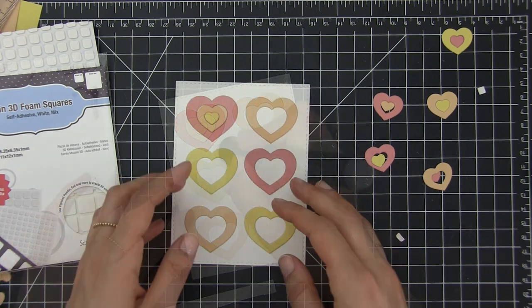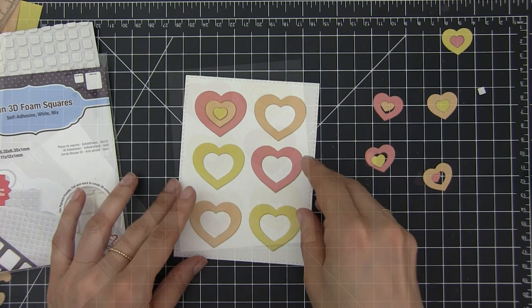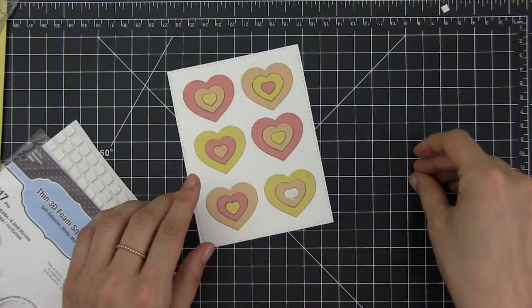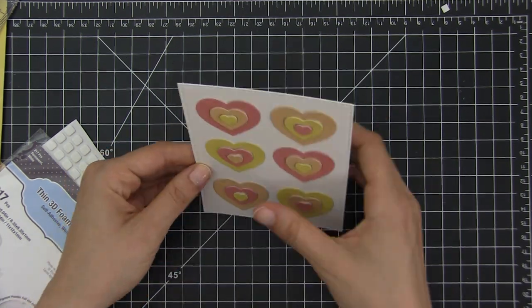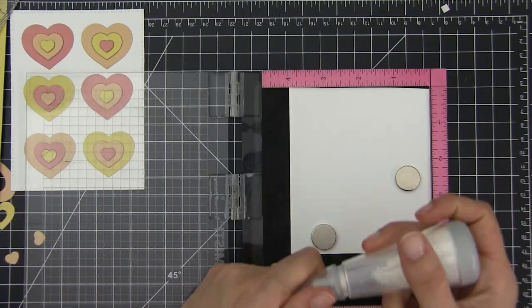As you can see here, I've used different heights of foam for the little hearts in the middle because I want each level to have a little bit more dimension. It's quite subtle, but I like it like that. And now I'm just going to create the sentiment. I'm going to heat emboss one of the sentiments from that stamp set that I showed you before.